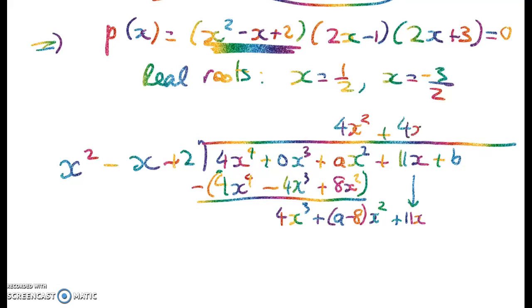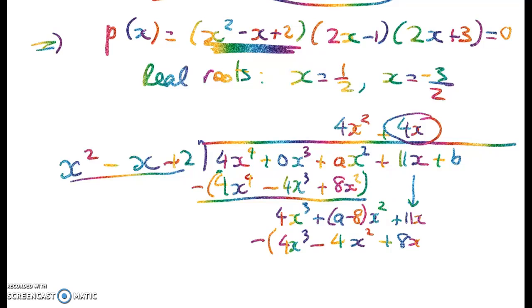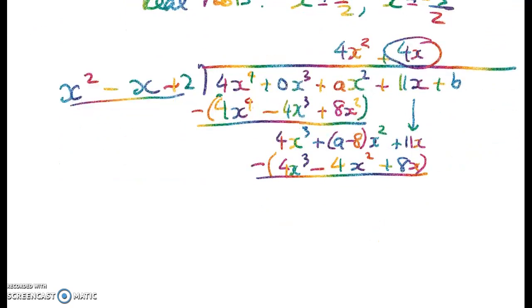So far so good, not too bad. I'm going to have 4x here. So I guess it is good for getting that bit out quickly. It's just the next bit is going to go a bit messy. So now 4x times all of this is going to give me 4x cubed minus 4x squared plus 8x. Right, subtracting all that, what do I get? Well, I get 0. A minus 8 plus 4. Right, just be careful of this. A minus 8 plus 4 is a minus 4x squared plus 3x plus b.